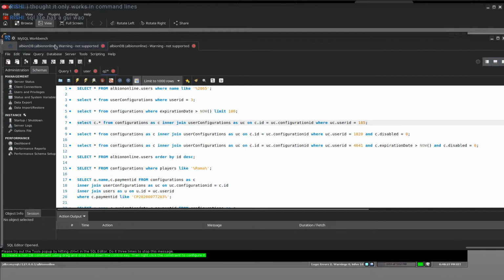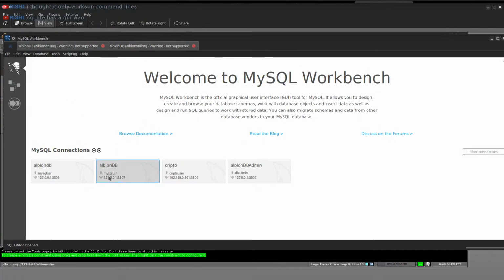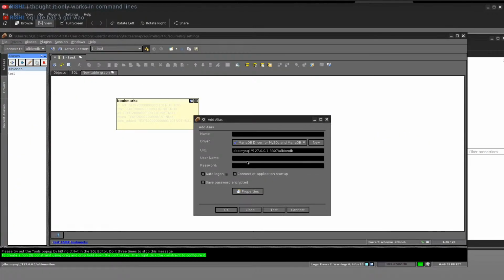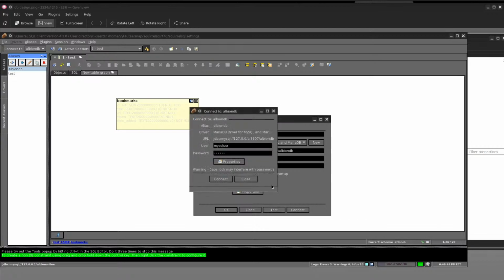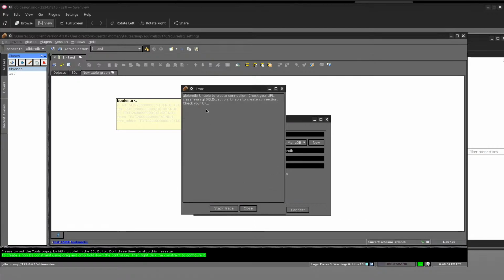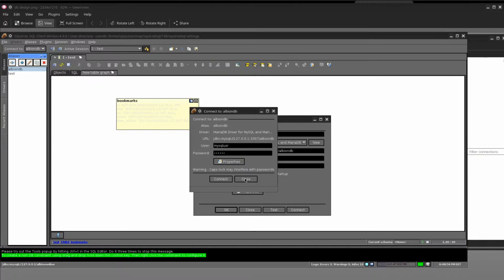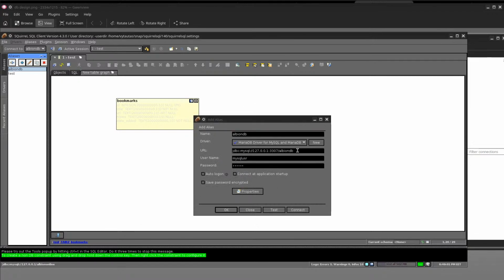Oh yeah, this would be MySQL. User. Oh, the password, that's the question. If I test... Name field cannot be empty. Unable to create connection, check your URL. So the URL is not correct.